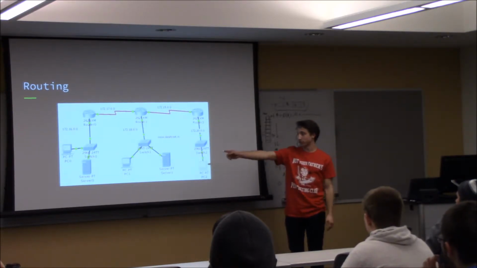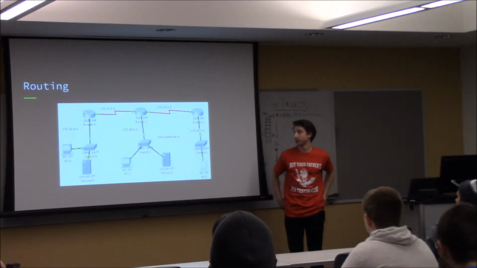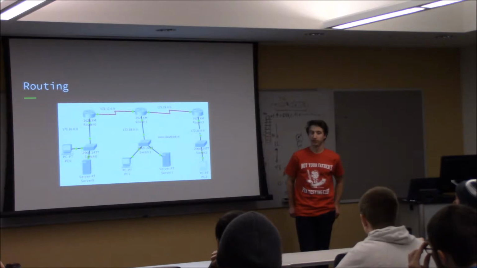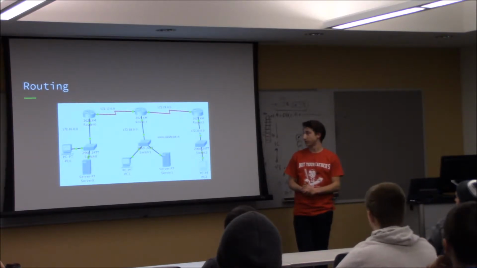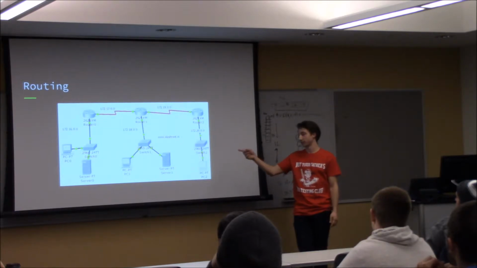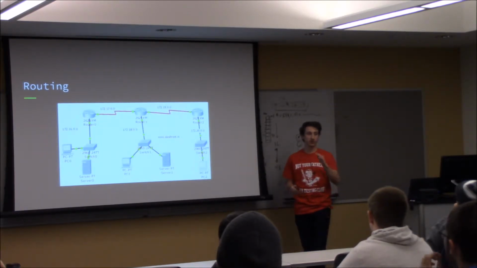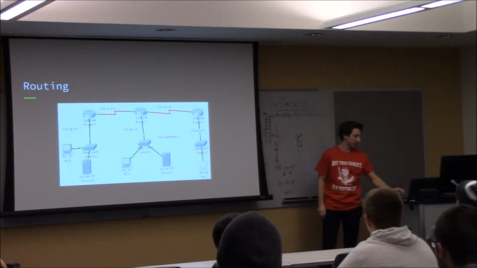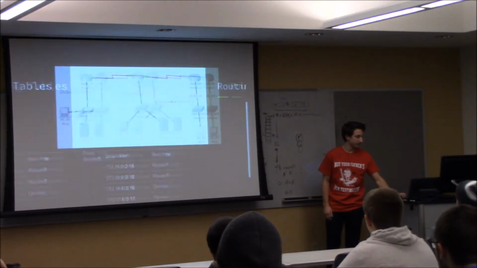So that one would go to the switch, and it still wouldn't know where to go, so it would send it up to the top left at router 0. It still wouldn't know, so it would send it to router 1, and it would see that that's one of the ranges underneath it. So it would send it down to switch 1, which would then say, I know exactly where that is, and send it to server 1. So that's how routing tables are set up. It just goes around and figures out where it needs to go, so it goes up and then back down. There are some more examples on the next one.